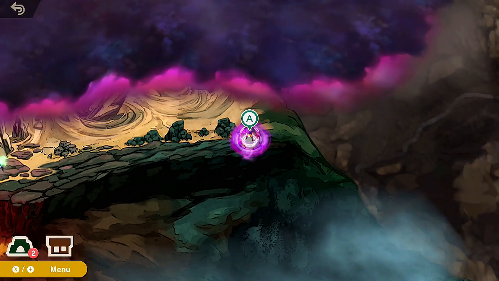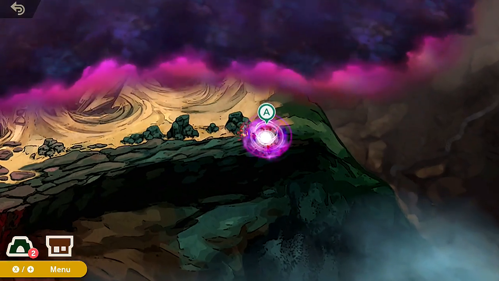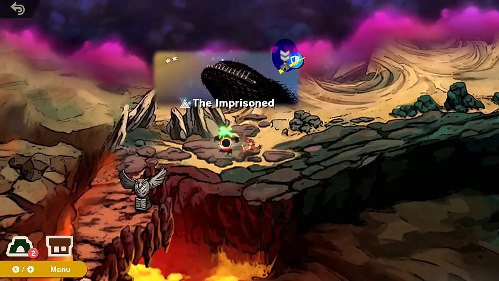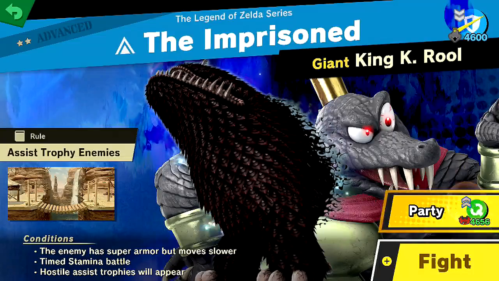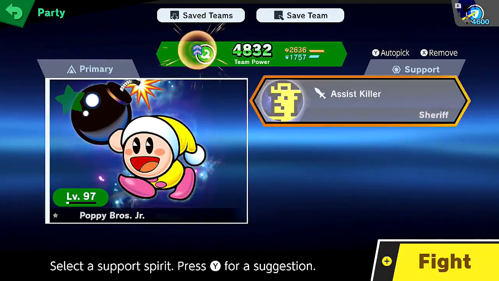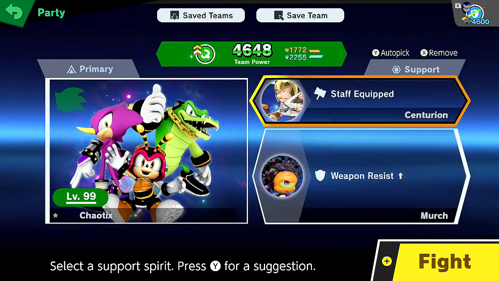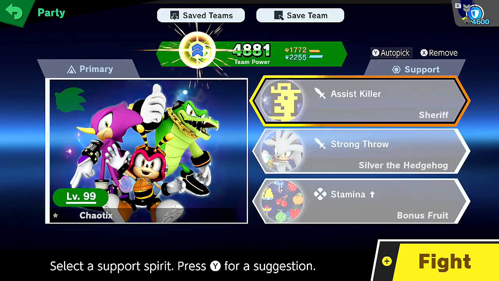Man, oh man, we've arrived. We return with part 16 of World of Light, part of Super Smash Bros. Ultimate. Time to get started with this. Yep, time stamina battle. Not by me. Team Chaotix, I have faith you will help me with this.